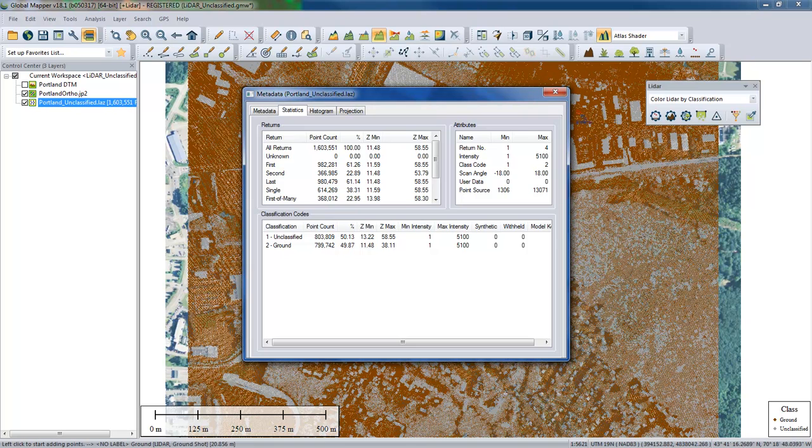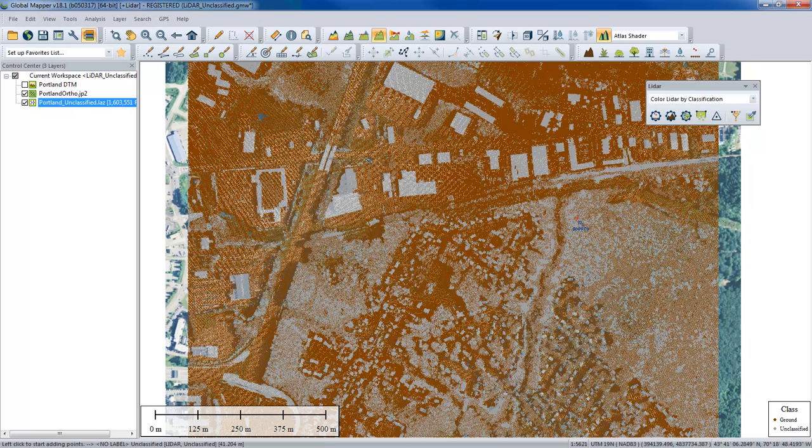So if we were embarking on a procedure to do some sort of ground analysis, perhaps contour generation or any other terrain-based analysis, we now know we have a fairly sizable number of points that can be used for that purpose. I chose an area, by the way, for this particular example that has a good selection of different types of environment. We've got a heavily forested area here. We've got a suburban area, low density residential. So we're challenging Global Mapper to identify ground points in each of those situations.